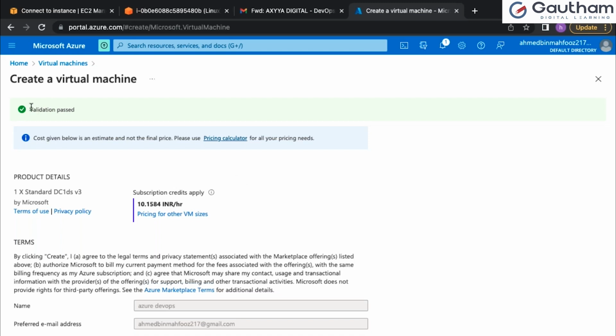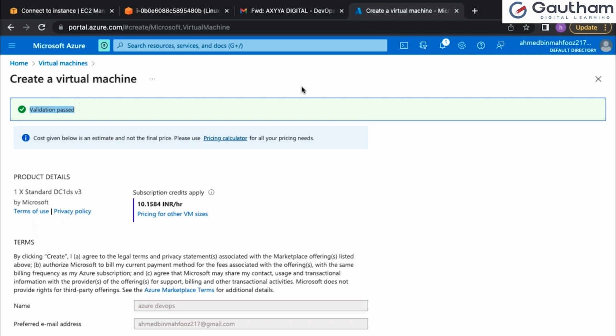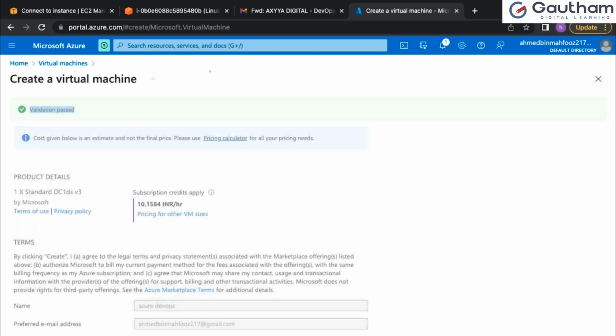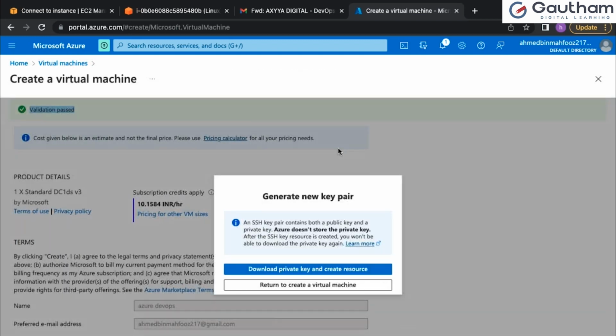Now validation has passed over here, which means all the configuration I have given is right. Now for creating this machine, I'll click on create, and you will see the deployment will start. And one more thing, the key pair got generated over here, and I have to download this key pair to my local machine. This is one more difference from Windows to Linux.